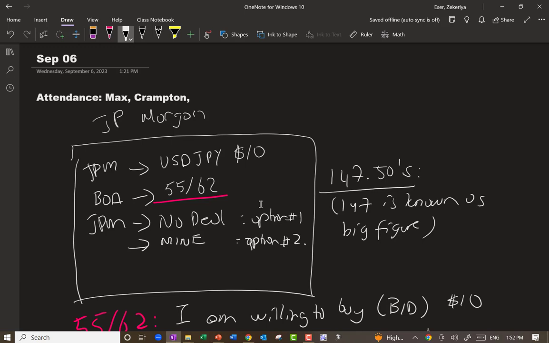You ask for a quote for $10 million. They said 55.62, which means 147.55 bid, 147.62 offer or ask. If I'm JP Morgan and I said mine, what do you think I said? That's actually a contract now. As soon as I say mine, it's a contract. What do you think I said when I say mine? If you're selling your car and you gave me a price and I said mine, what did I do? I bought it. In this case, I bought it. But what did I buy? That reference amount, $10 million. So I bought $10 million, and I can only do it at their asking price, okay?